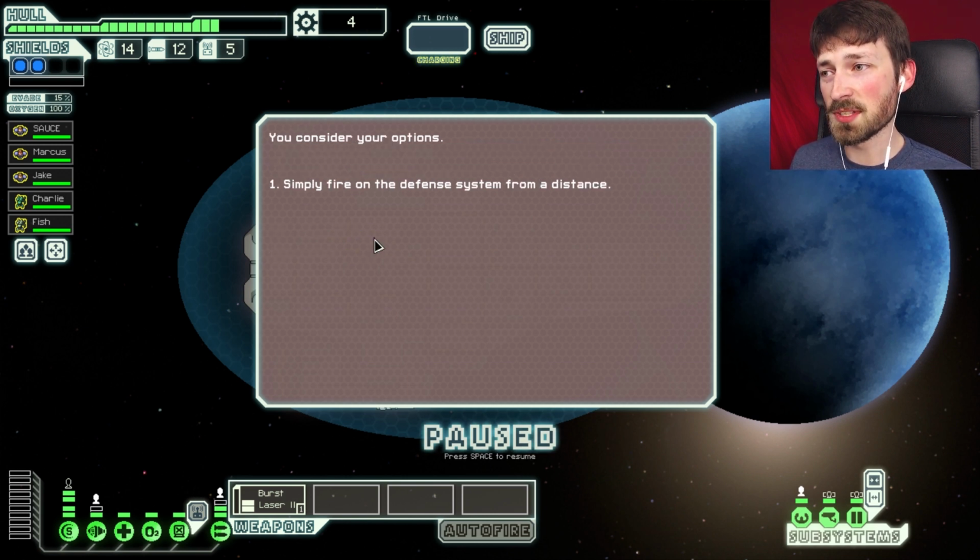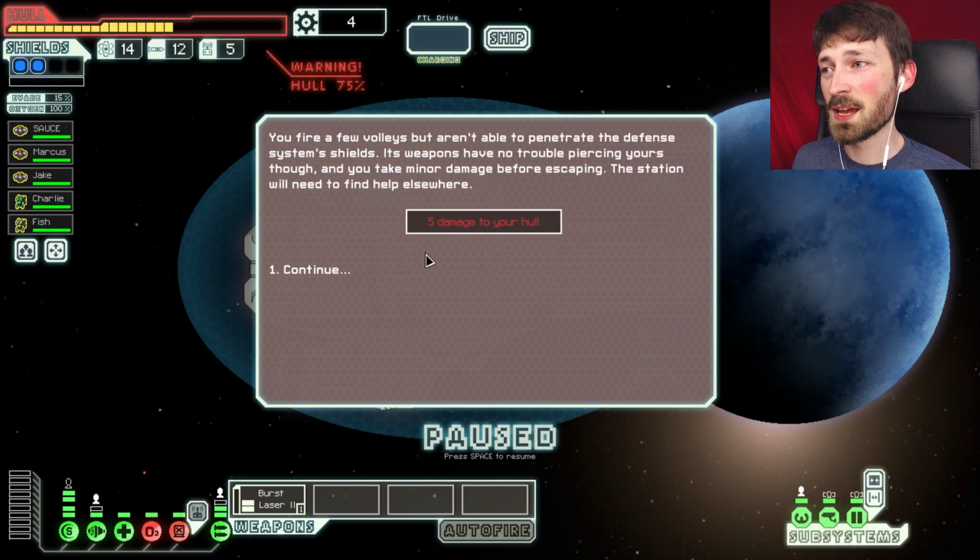Okay, I guess we can help. You consider your options. Simply fire on the defense system from a distance. Oh, you see, we only have one option. If we had a specific crew member, we would be able to send them over to repair it. It depends on what weapons and what people you have to see how the story unfolds. So all we can do is really shoot at it.